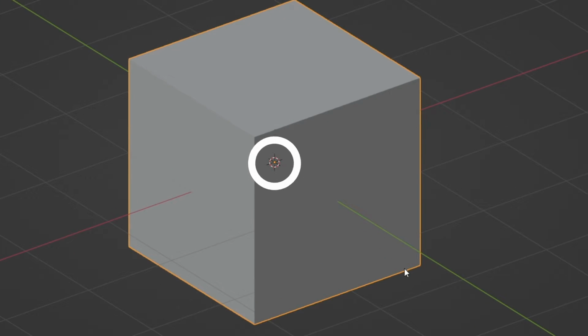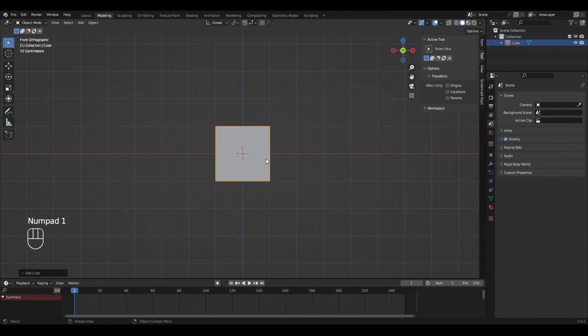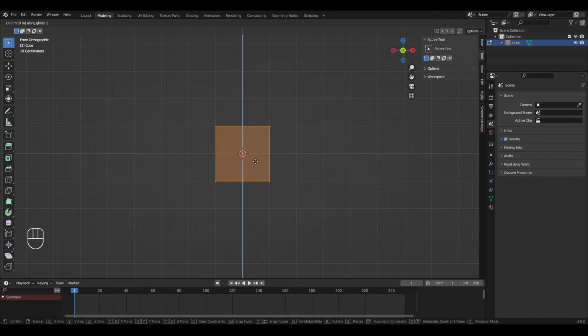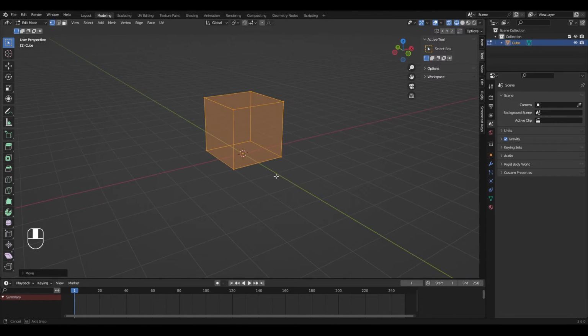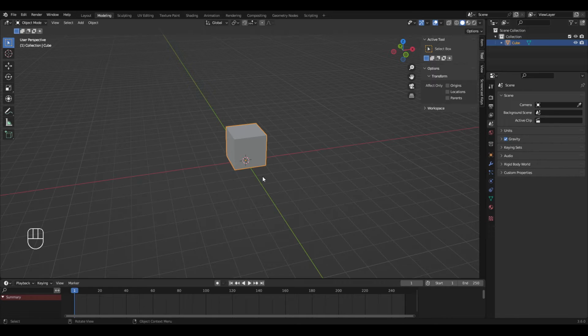I want this anchor point to be the bottom of the cube. So go to the front view by hitting 1 on numpad, then hit Z to open up this menu and select this option for wireframe mode. Now go to the edit mode and select the whole cube by pressing A and then press G to grab, then hit Z for the Z axis, and then hit numpad 1. This will place your cube above the grid, and the pivot point will be on the bottom of it.